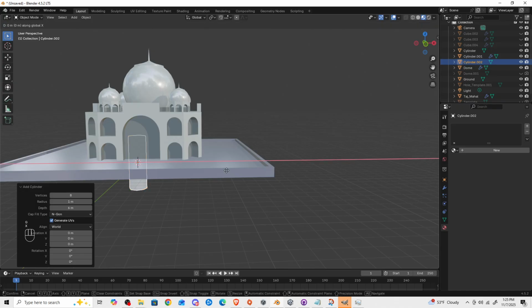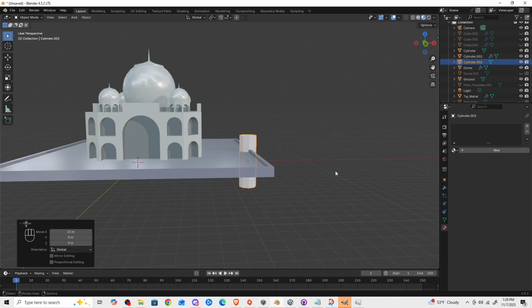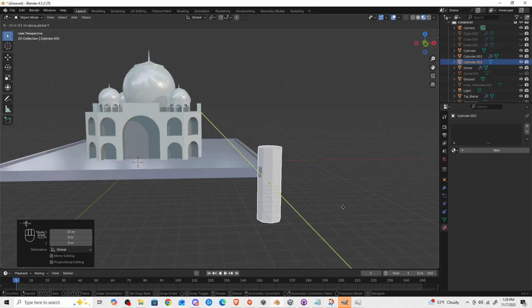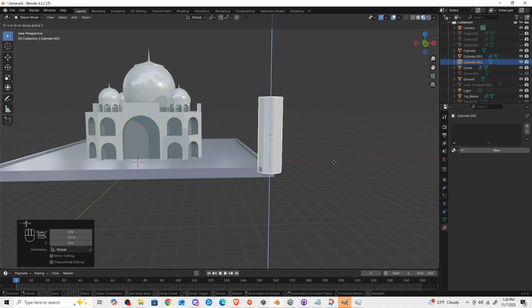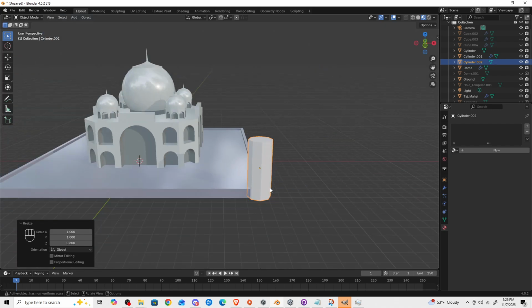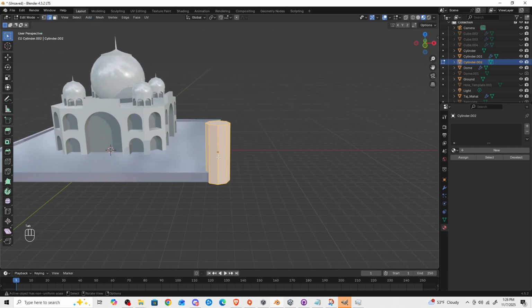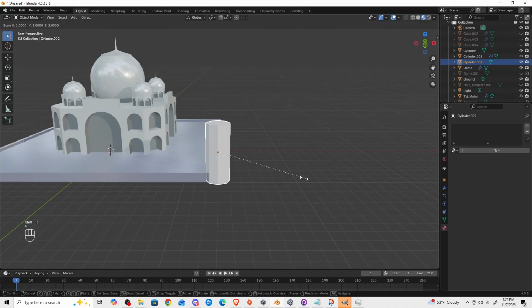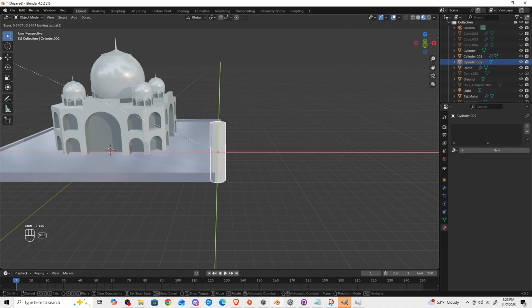Okay, let's move this to the side. Move it to this side. Move it up. Size down. Okay, we have this now. Let's go into edit mode, create some edge loops. Or actually, let's maybe size this down first, just along the, not the z-axis, but go like that.